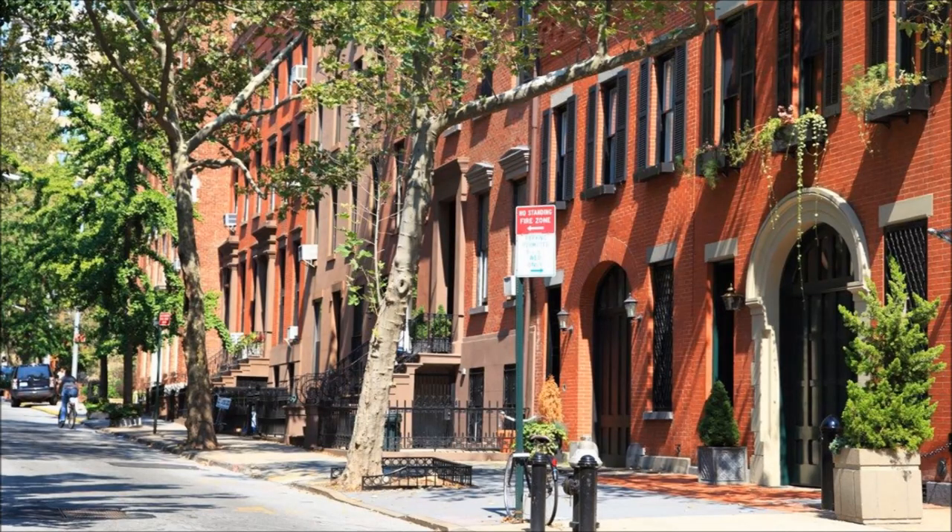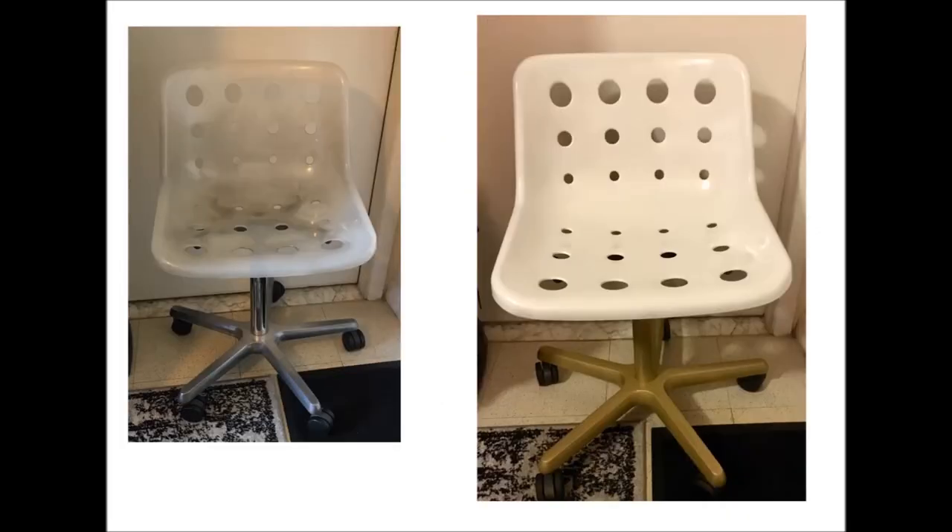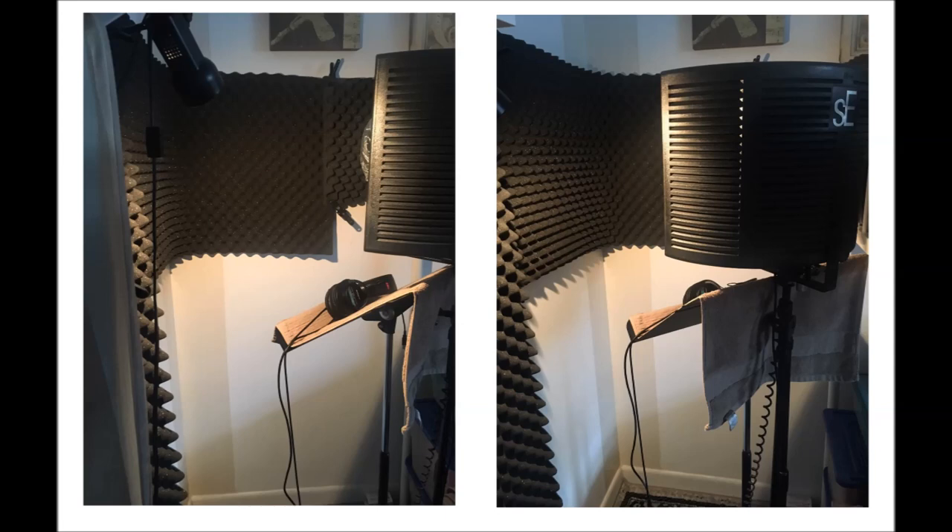My goal is to move to a new apartment in a different neighborhood of Manhattan, so while I'm waiting for a new place I've been upcycling and refinishing some of my furniture. The idea was to keep what I love if it had good bones, so to speak. Then I took a look at my home studio area and thought this is not worthy of my new luxury doorman building — which whether I move into one of those or not is really not the point. I use it as my barometer, and I felt it also didn't reflect my taste at all, and as a former designer I could do better.